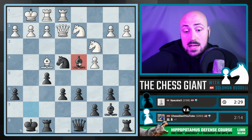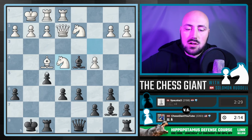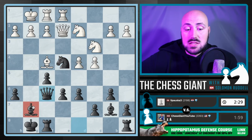If I did decide to take on d4 right away, notice that h6 would fall, right? So white here would probably decide to take on e4 and then decide to take on h6. So my bishop at the moment, after knight e4, the knight moves, my bishop needs to stay here to cover h6. Of course, when my king moves, then the bishop is a little bit more freed to move around and be more active.